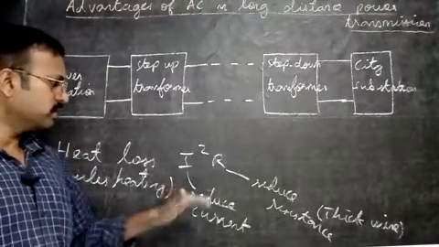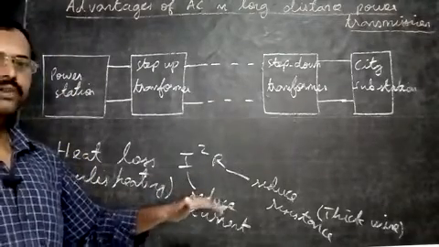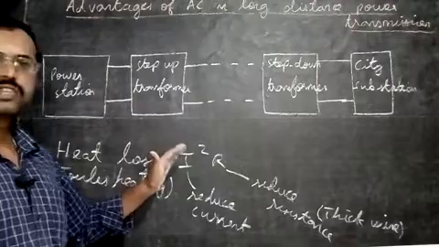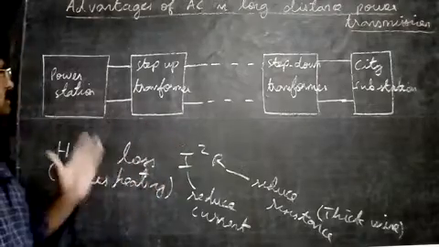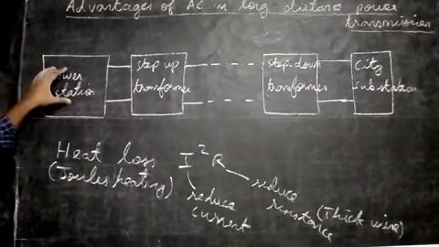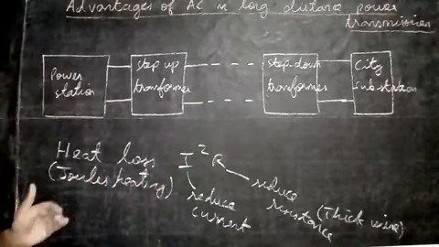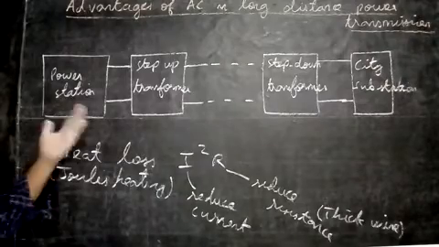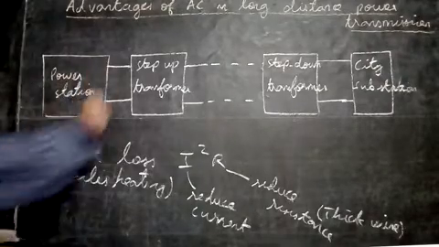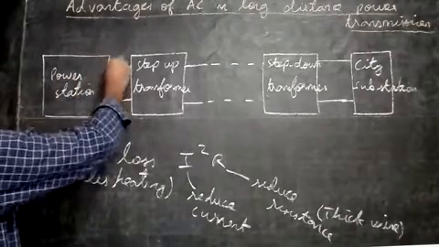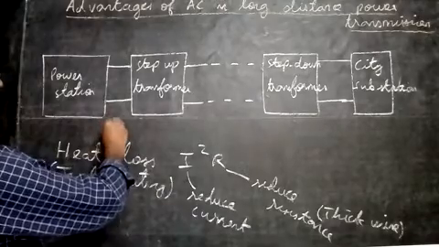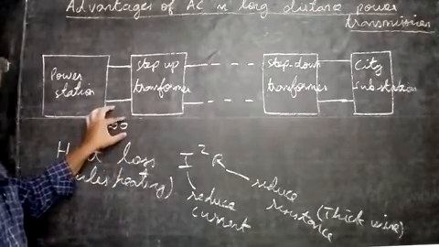So what we can do is try to reduce the current. If you reduce the current, the heat wastage will be reduced. So let's see this now. We have a power station, commonly a dam here. Dams will produce the power. That voltage is around 400 volts, for example. Numbers are not necessary, just for information.